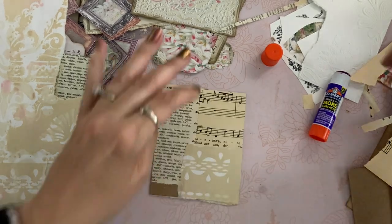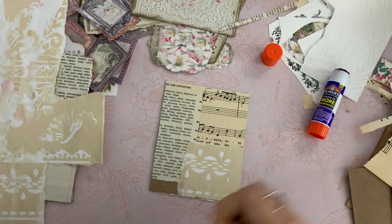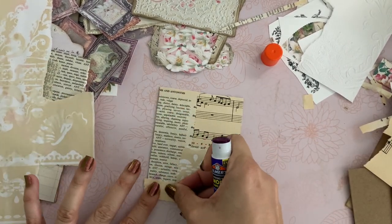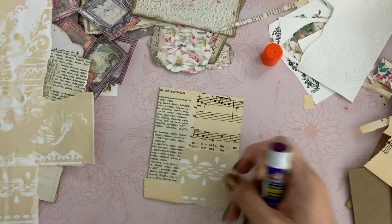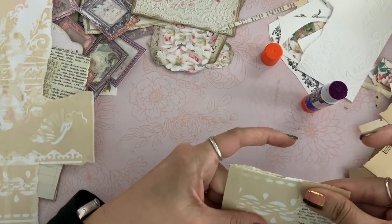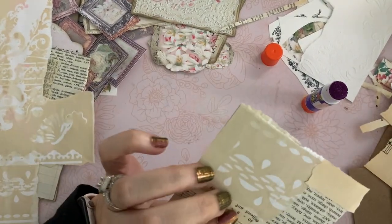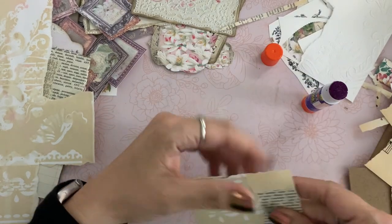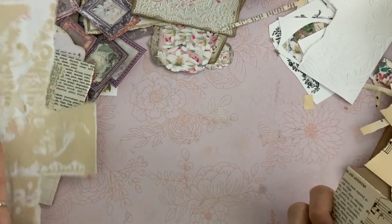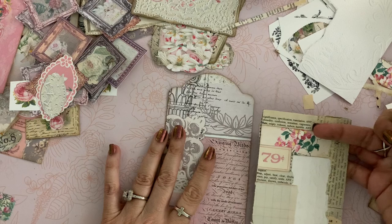I could add an envelope in here, but we'll see. Just do this right here. Just add this little piece. Okay, actually, I think I might wrap that around. Perfect. Now we have a collaged palette. All right, so this one goes down.